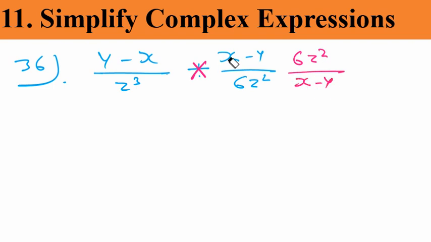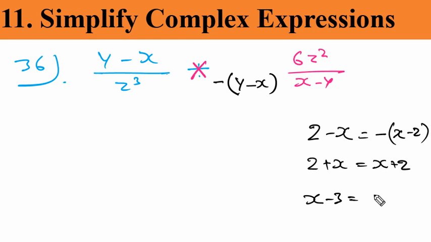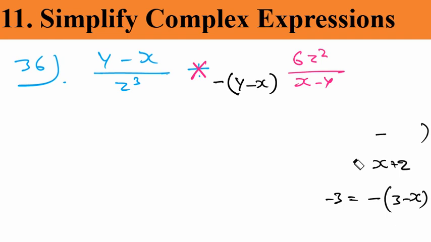y. That's it. Now what else I can do here is, this is y minus x and this is x minus y. So they are the same, but the only thing is that the sign is different. So I can write this as, if minus is a common factor, then I can write y minus x. For example, if you have 2 minus x, you can write it as minus x minus 2. But if you have 2 plus x, then it is x plus 2, no change, okay? That only happens with a negative sign. So for example, if you have x minus 3, you can write minus 3 minus x. That's it. That was the trick for this question.